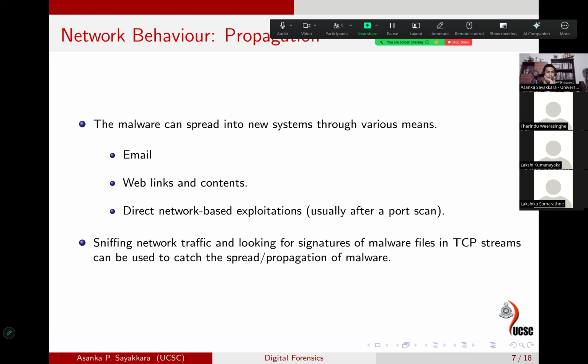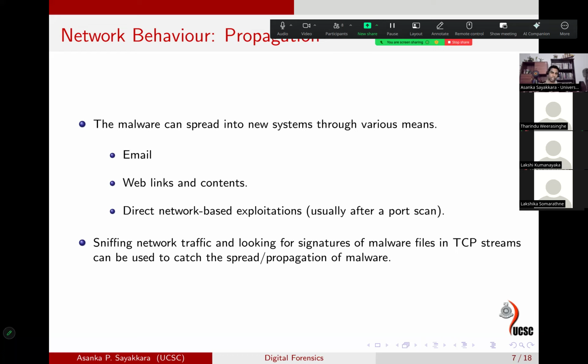So how does malware propagate? Well, it may go as an attachment in an email, or it may be a web link, or a link in a PDF file or any content that the user clicks on, and they get directed to whatever the source of that content is. All these things can happen from the user's end, or there can be direct network-based exploitation.